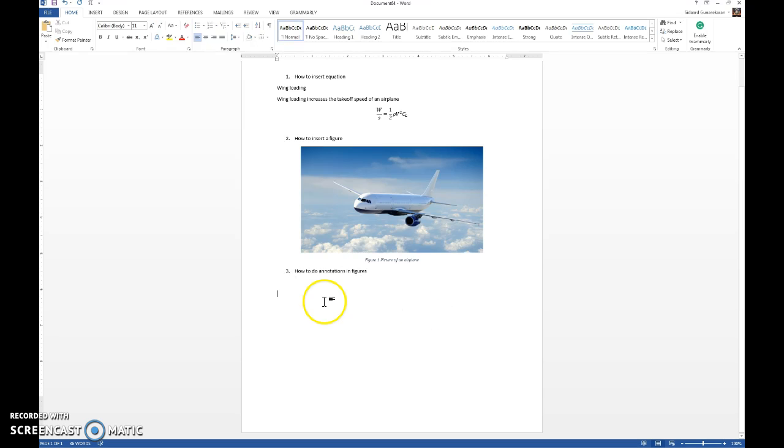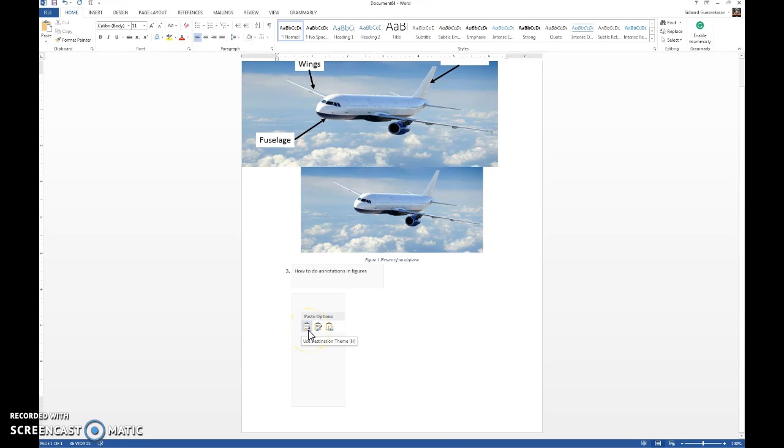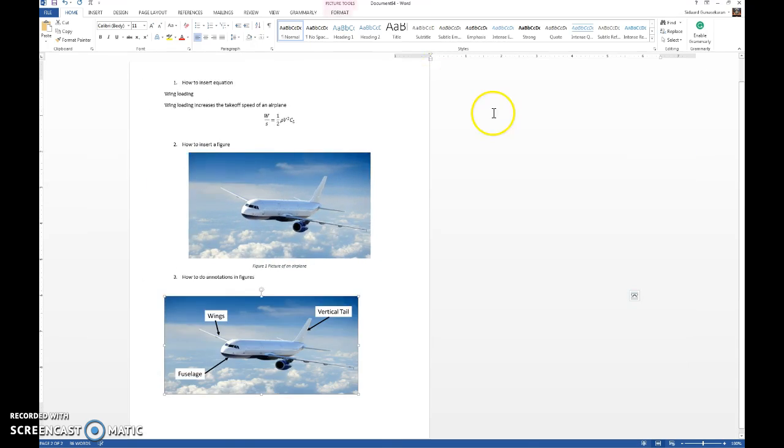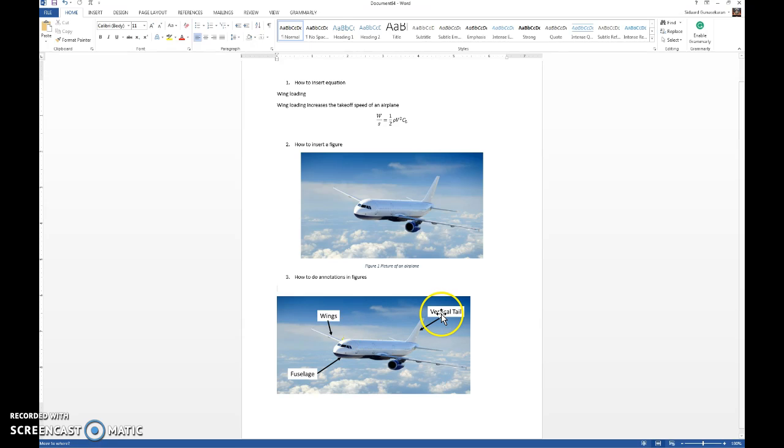Now when I right click there, you see there are different ways of pasting it. You can paste it as a destination theme, which looks like that. You can keep the source formatting, which looks the same, but I would always prefer to paste it as a picture. So I'm going to paste it as a picture. There you go, right? And there it is. You don't have to do anything, it won't mess up your alignment.